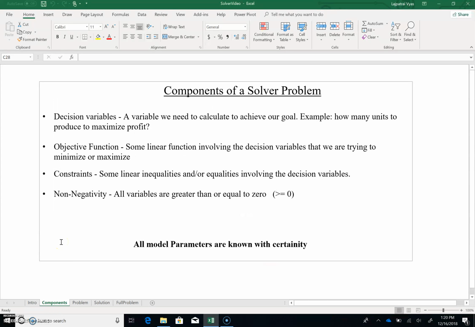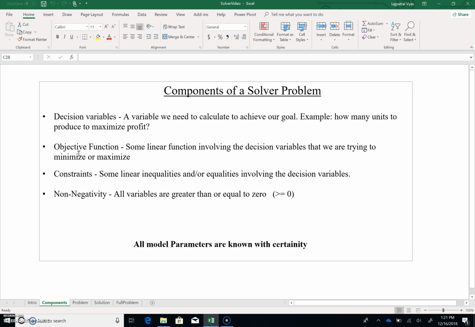Every solver problem has three main components and you can see them on the screen. Decision variable is what you're looking for, like how many units to make to have maximum profits, or let's say which vendor to acquire inputs from to minimize the cost. Objective function is a linear function involving decision variables.